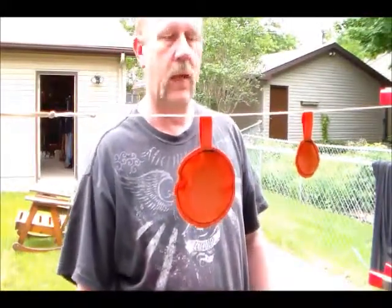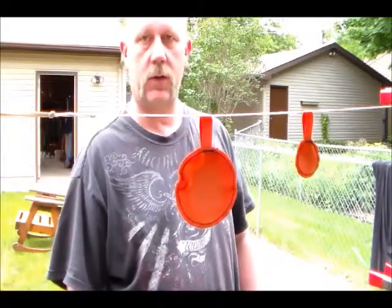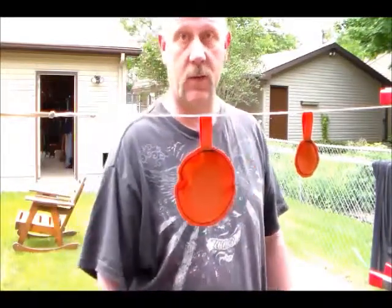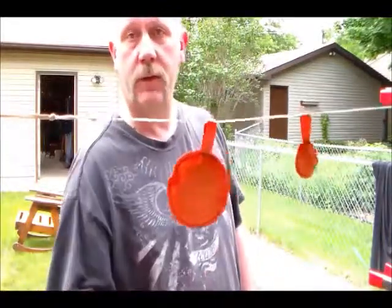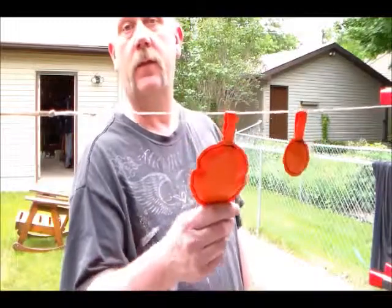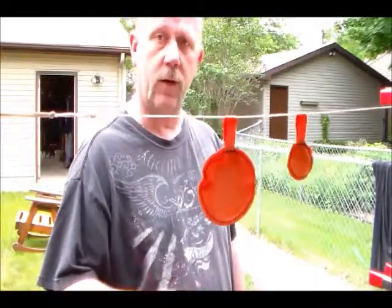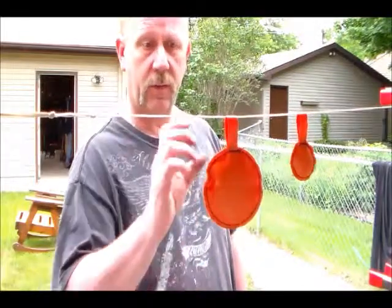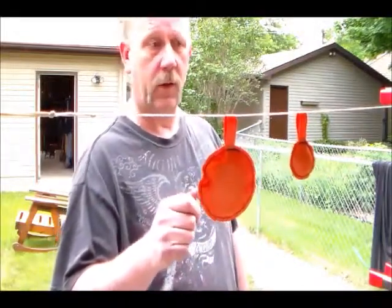Well, I'm taking a break from one of my other projects here and going to shoot for the first time in several days. I got a package in the mail today from Leon. Thank you very much for all the goodies in there, and thank you for donating targets, some of your beautiful felt targets, to the Midwest tournament.